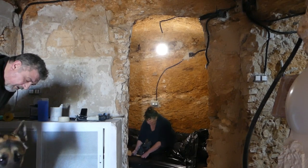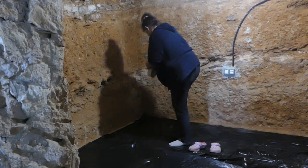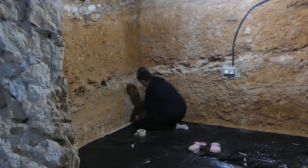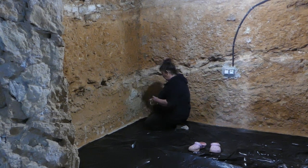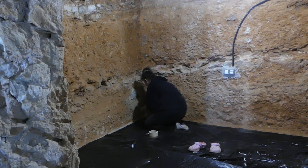Feels like I've got carpet, I've taken my shoes off. No, Dover, you're not allowed in there, mate. Come on, Dover. Last thing you want is the dogs running all over it. Alright, I'm staying out of your way. I think that'll be better because that means I'm not walking all over it as well.